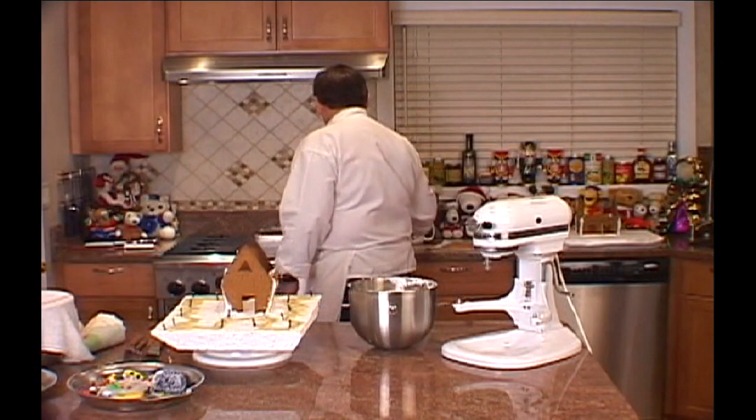Now, if your baking pans are a little bit uneven, what you can do is take them off the sheet pan immediately and put them on your counter. And while they're hot, they'll self-level and they'll go together a lot easier.